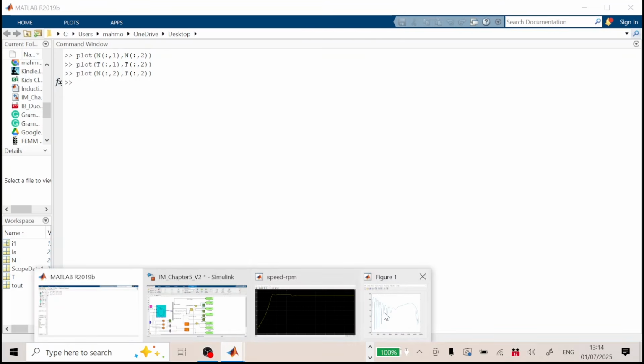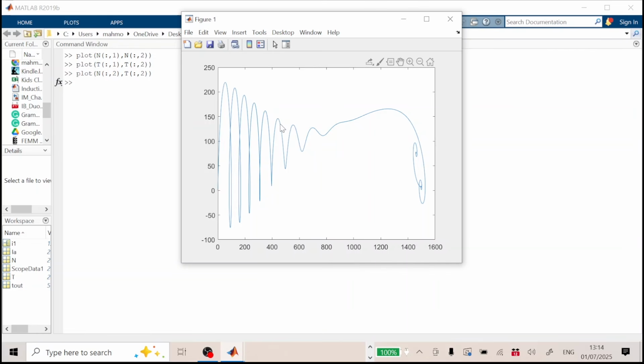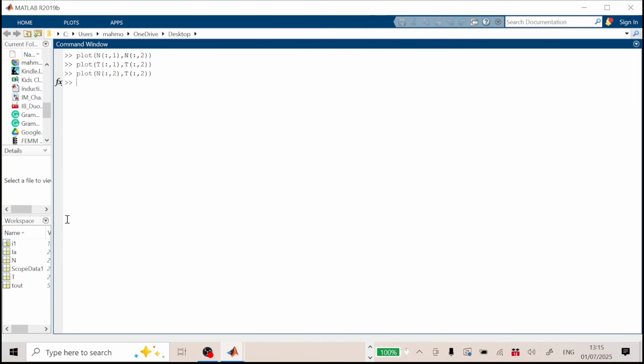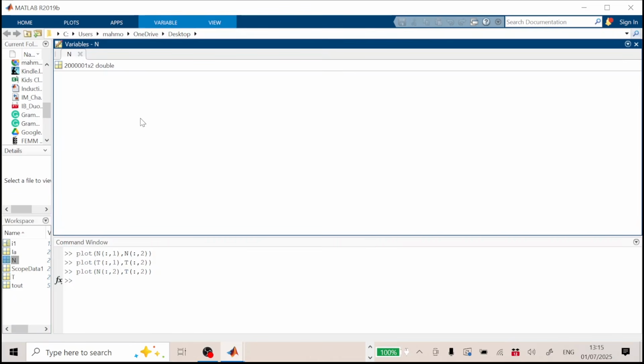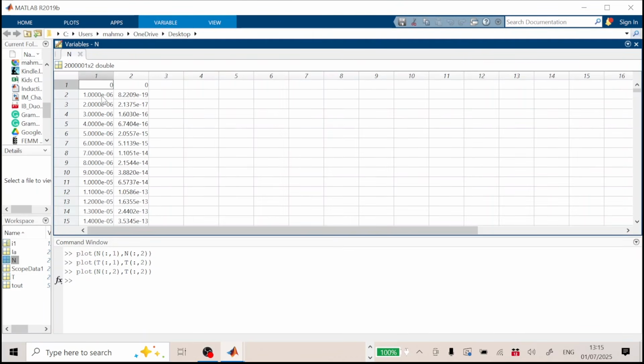Let's look here. Torque-speed characteristics. This shows the oscillation of the torque until we reach the maximum point, the maximum torque, until we reach the speed 1500 RPM, and that is when the machine is loaded. If you like to have torque-speed characteristics, the steady state analysis gives you clearer data. If you like the dynamic performance, torque-time and speed-time give you clearer results. Also, you can click here for the workspace, for example N, and that gives you the data in matrix form. So you can have the time and speed here, and you can plot it somewhere else, or you can plot it from here as well.